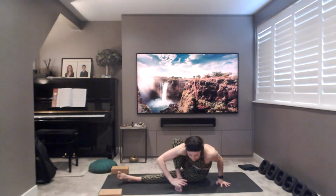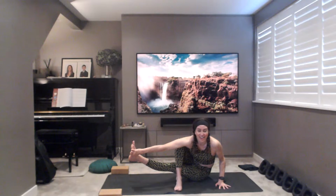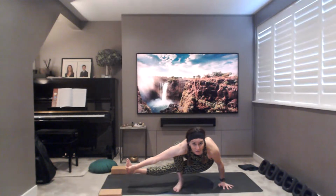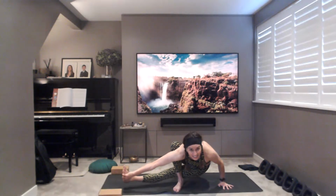So pressing into the right foot and into the left hand. Pull onto the foot to lift the leg. Squeeze into your abdominal area. Begin to push into the left hand, right foot to lift the bottom off and the leg off the floor. Look forwards, 5 breaths. Exhale, lower down. Take it round to the other side.